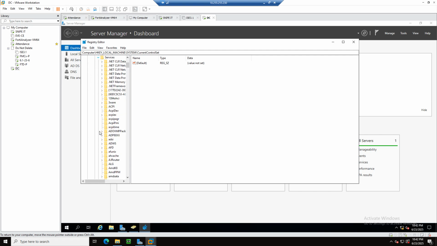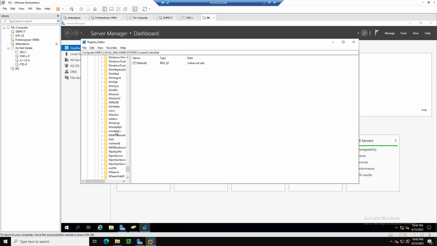Then you need to find W32Time. You need to come down, since it is alphabetical, so it is very easy to find. Here we will find W32Time.